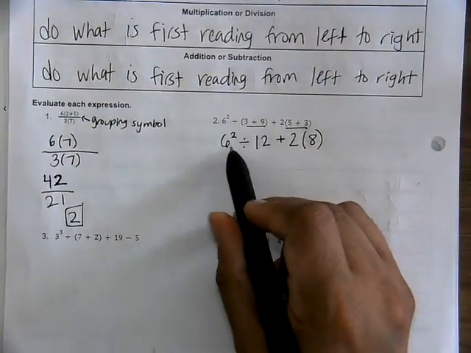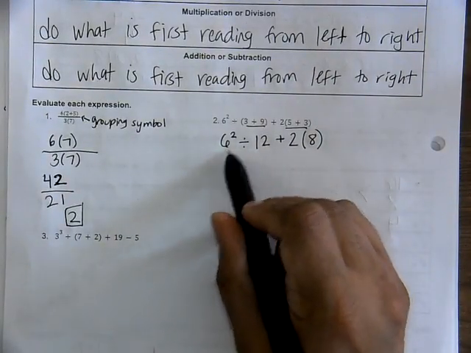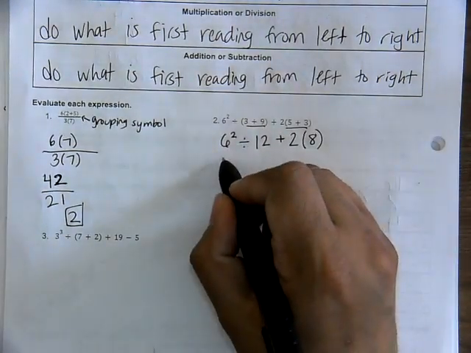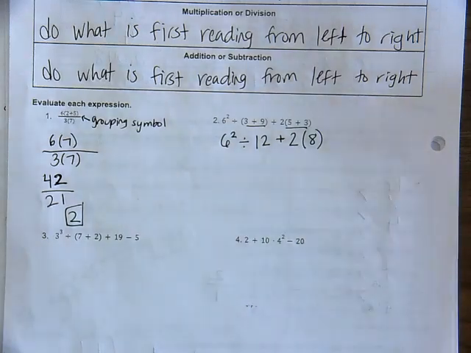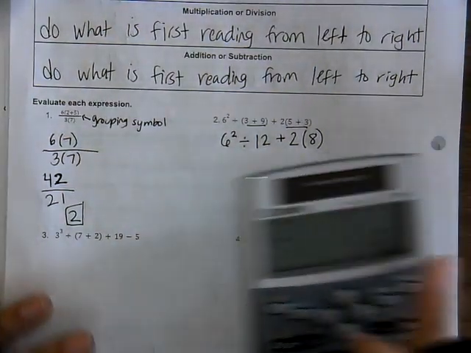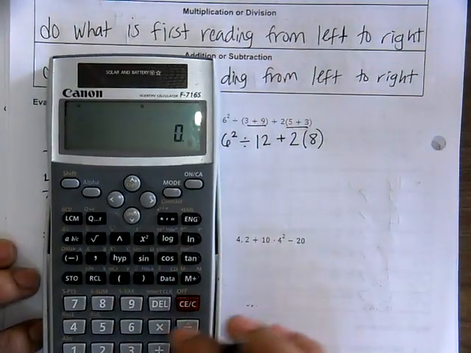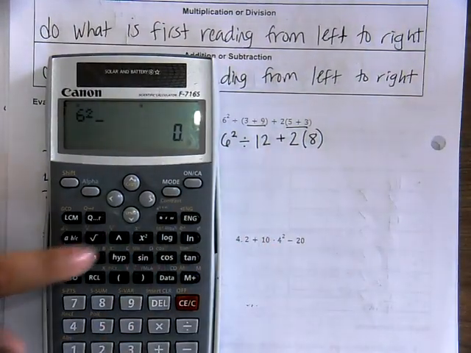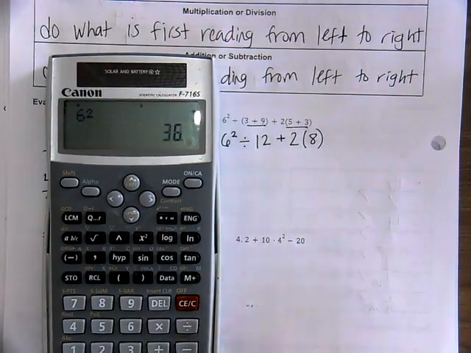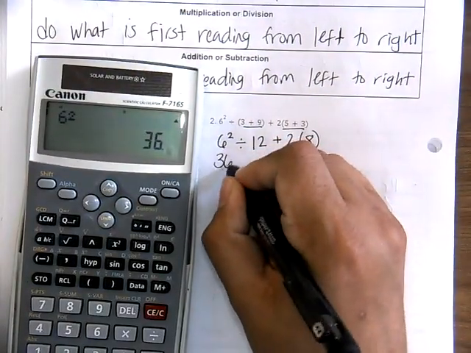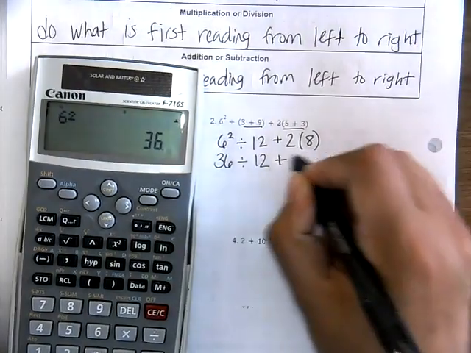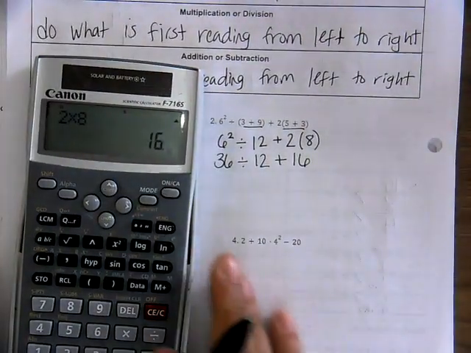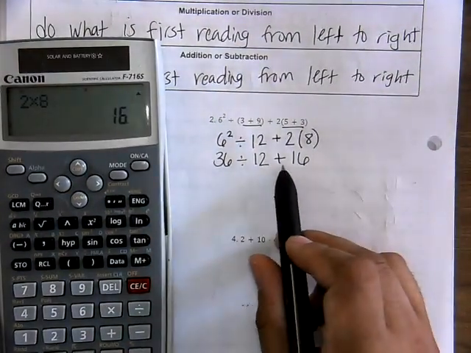So then from here, we are dividing, or I'm sorry, before we get to division, we can do exponents now. So we took care of both parentheses. Now for the E, or exponents. 6 squared. If you're not sure what 6 squared is, you can use a calculator, and you would type in 6, and then that caret key, and a 2. Or you can press that little x squared button for squared. So this would be 36 divided by 12 plus 2 times 8 is 16. All right, so we have 36 divided by 12 plus 16.